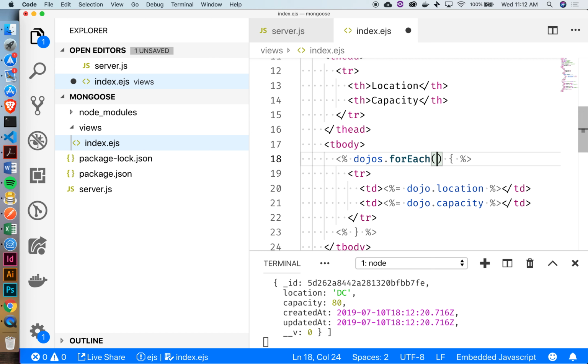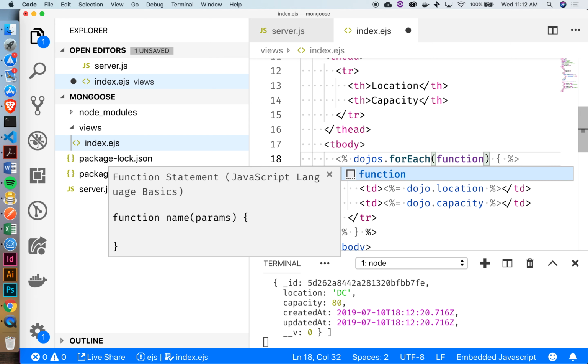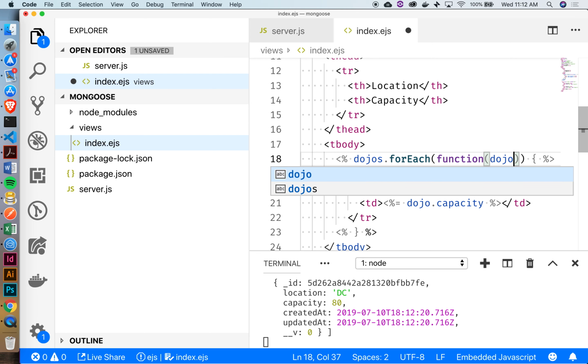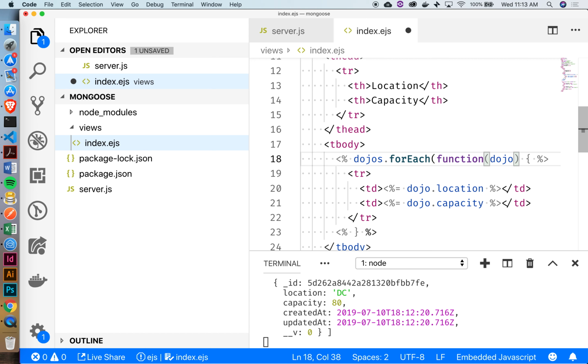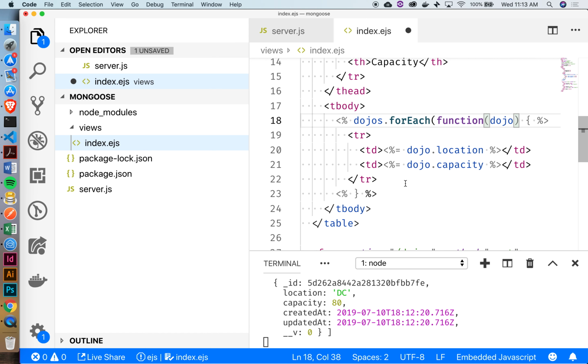Our array has a bunch of dojos in it, so I'm going to say a function that takes in a dojo. And then I have to remember to close this function out down here. I need to close the forEach at the bottom, is all.